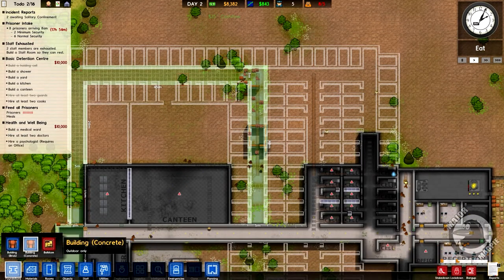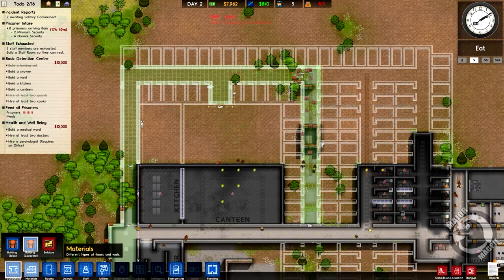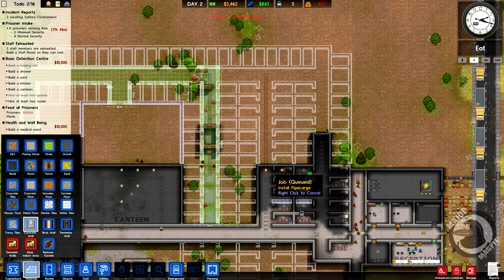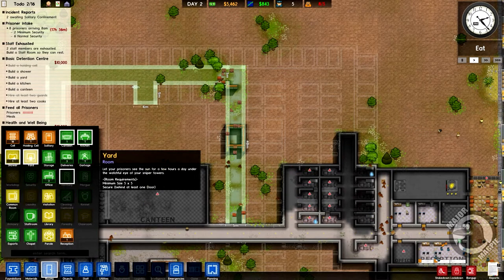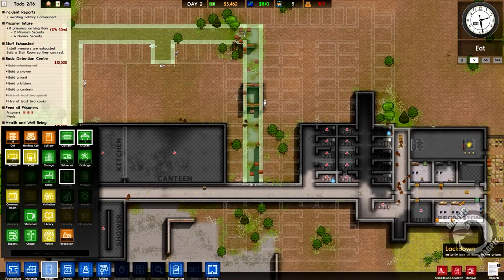Some more foundations in on this bit here. And yeah, we just put a wall there. There. And there. Like that. Once all that's up, we can sketch that out as our yard, and that'll give that one a tick. Does a yard need anything? Just a minimum size of 5x5 secured behind at least one door. Yeah, which it will be. It will be. Okay.